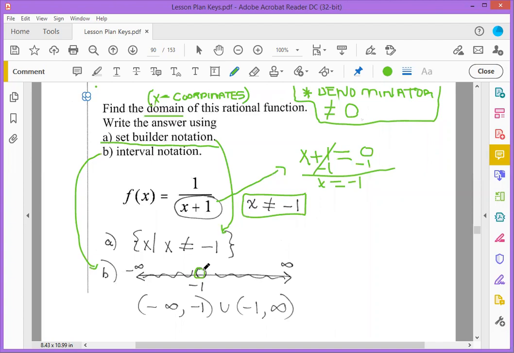And using interval notation for part B, you can draw a graph just to see what that image looks like. We have an open circle at negative 1, meaning that the value of x cannot be negative 1, but it could be any number that's less than negative 1 or any number that's greater than negative 1. We'd write this interval using parentheses. On the left, we have negative infinity, comma, negative 1. And the union, this will be or. On the right side, we have parentheses again, negative 1 comma positive infinity. So this would be interval notation.